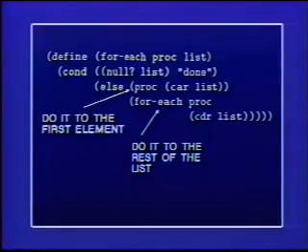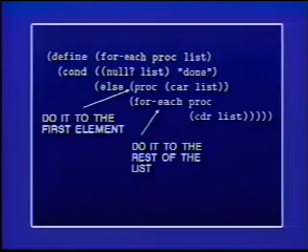So basically what it does, it says if the list is not empty, right, if the list is not null, then what I do is I apply my procedure to the first item in the list, and then I do this thing to the rest of the list. I apply for each to the footer of the list. Right, so I do it to the first of the list, do it to the rest of the list, and of course, when I call it recursively, that's going to do it to the rest of the list, and so on. And finally, when I get done, I have to just do something to say I'm done, so we'll return the message done. So that's very, very similar to map.